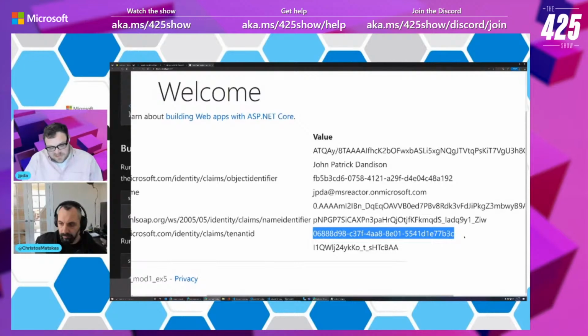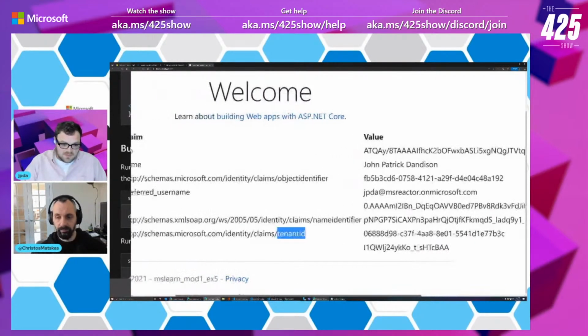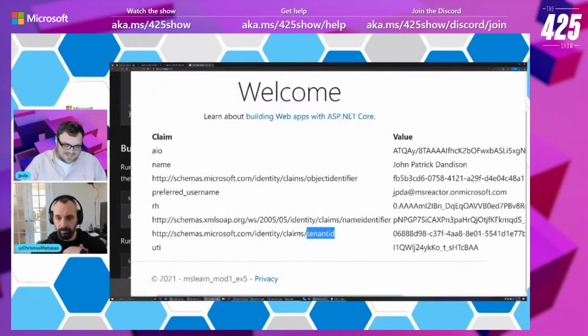When it's a multi-tenant app, however, things are different because I could sign in and Christos at Microsoft could sign in and Joe at Joe's plumbing shop could sign in. Anybody in Azure AD could sign in. And so this tenant ID claim becomes sort of the main key to know what organization this user is a member of. So the tenant ID claim is very, very important. And if you're not using .NET, that'll be the TID claim.